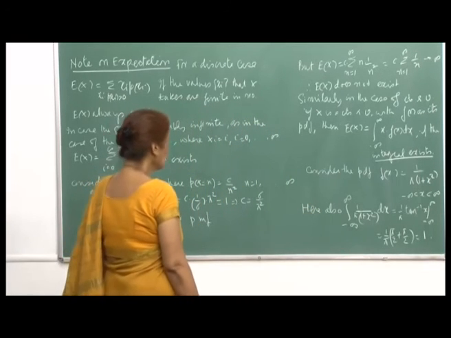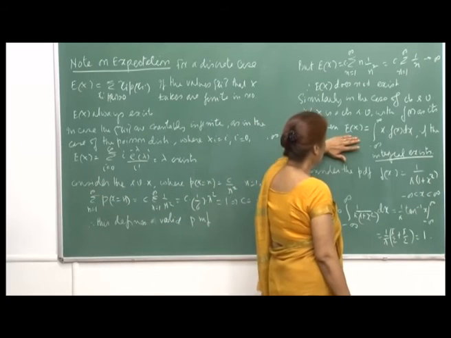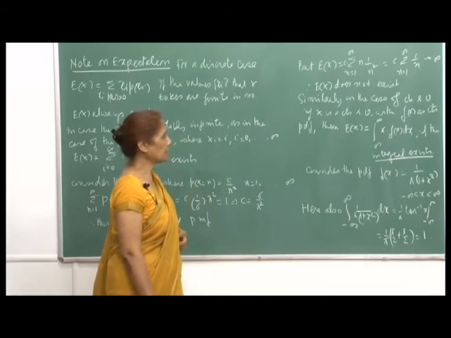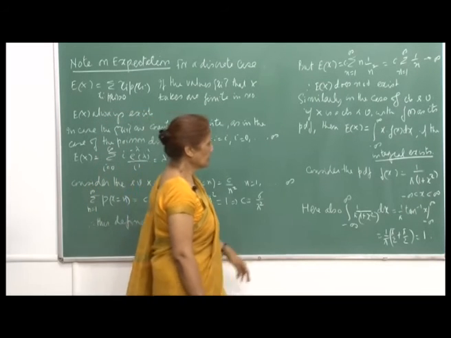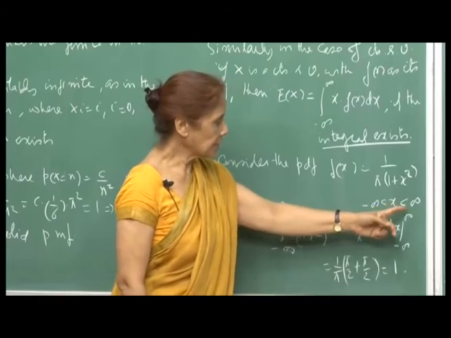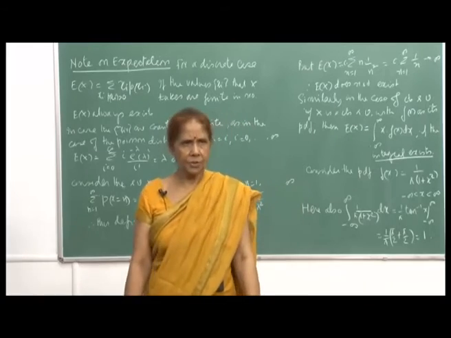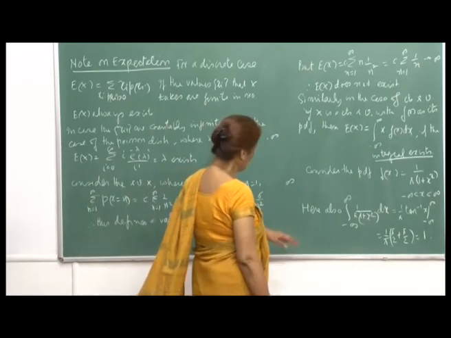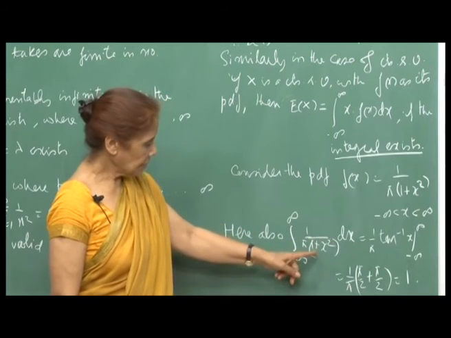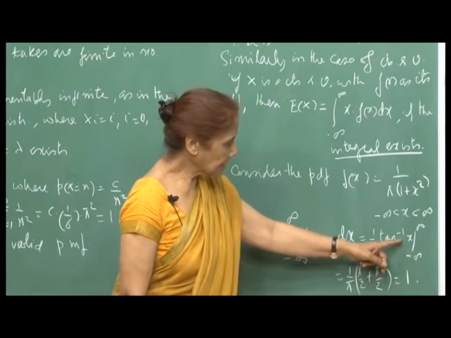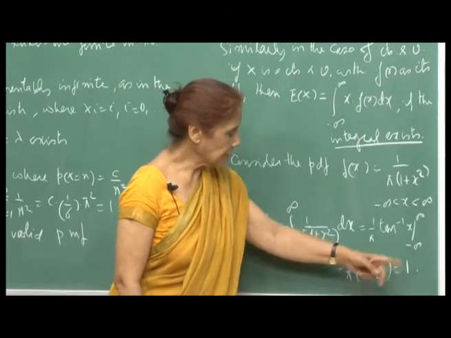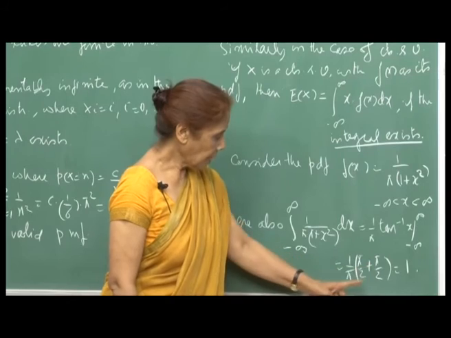Now, similarly, in the case of continuous random variables, this integral may not always exist, even if your f is a valid probability density function, and I will give you an example here. This is known as the Cauchy distribution PDF, where f(x) is equal to 1 upon pi into 1 upon (1 plus x square), x varying from minus infinity to infinity. Here again this is a valid PDF, because the integral from minus infinity to infinity of 1 upon pi (1 plus x square) dx: the integral of 1 upon 1 plus x square is tan inverse x, so it is 1 upon pi times tan inverse x from minus infinity to infinity. Tan inverse of infinity is pi by 2, tan inverse of minus infinity is minus pi by 2, so it becomes plus, and this is equal to 1.